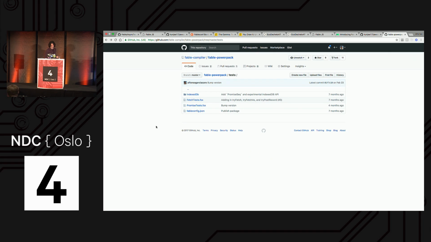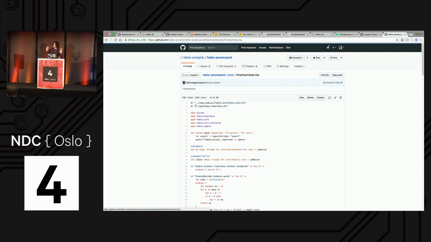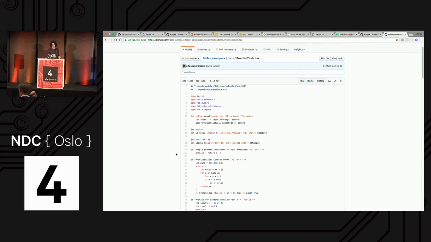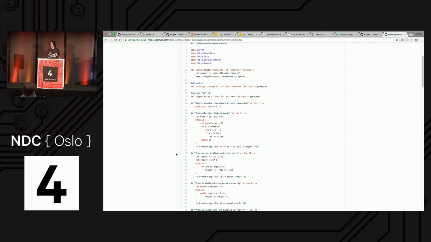So this is the way that we can use the fetch. The fetch API is a browser API, so it's not something from Fable. The Fable powerpack only provides a very simple, idiomatic way to handle it in F#. But it means that you are not bringing in a huge library only for convenience. You are using the API directly from the browser, so it's more performant than having your own library, because the browsers are implemented in C++ and they are really performant. But at the same time, you can use all the benefits of the clean F# syntax.